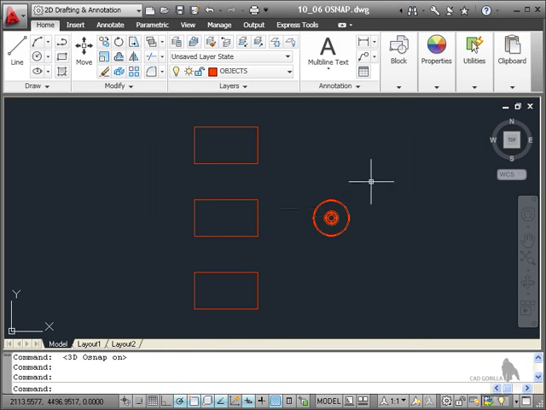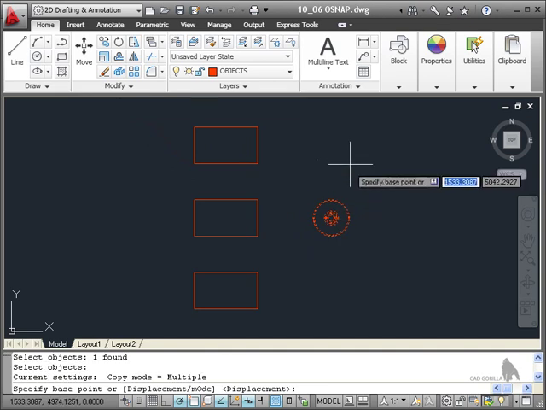Now, let's have a look at using those object snaps. I'm going to use my 2D object snaps only. So down to 3D object snap here, and I'll switch that one off for the moment. Now we're going to copy this 3D solid here using the center snap in the middle there. Now I'm going to go to the modify panel on the home tab. Copy is just here. So I select copy. It prompts me to select objects. I left click over the solid and I right click to confirm the object. Hover there until the center snap appears.